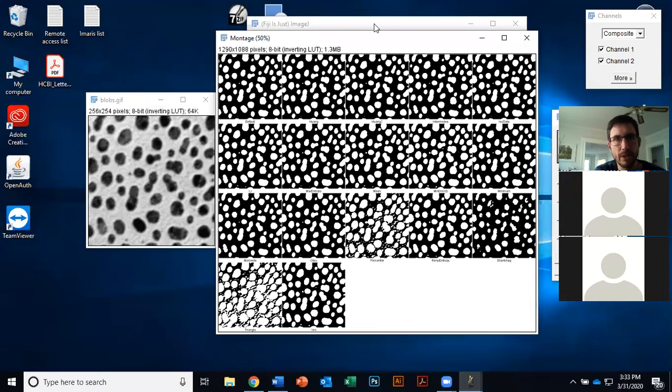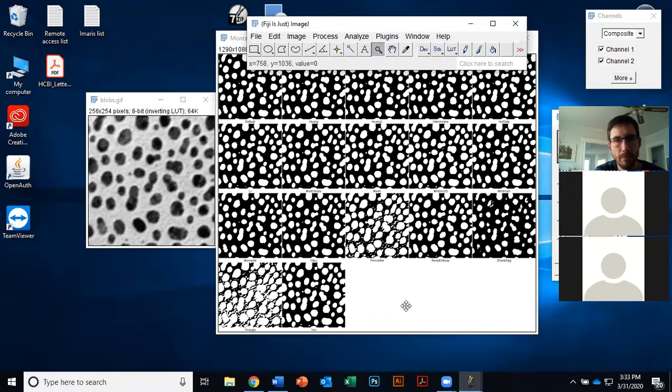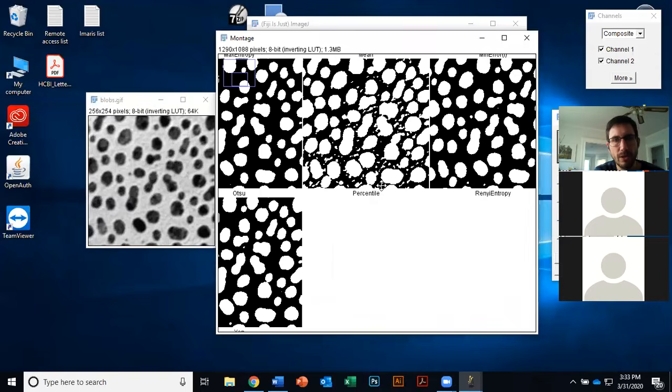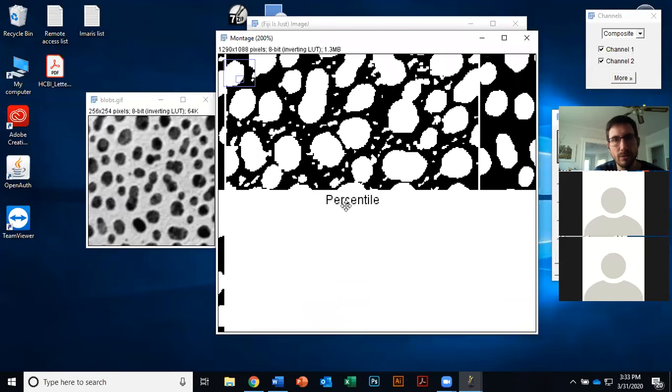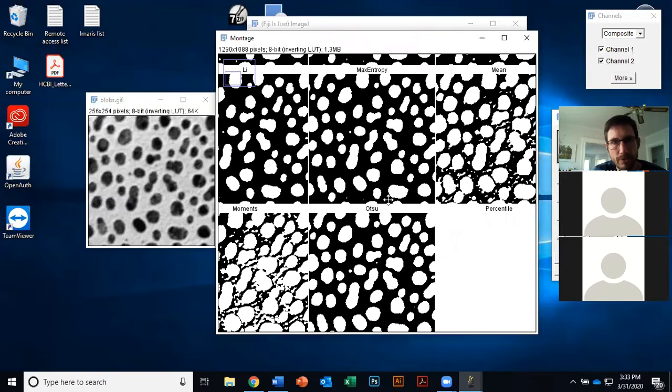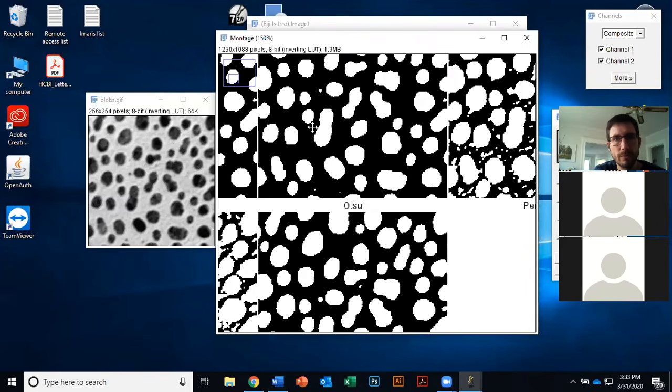So you probably cannot see this on your screen, but it's run, I believe it's 16 different options. And underneath each one of these, it actually tells you which option it was. And so you can see that one there didn't do a very good job. It grabbed some things that we probably don't want. And so some of them have over-segmented, under-segmented, but we can look through here and find something that works pretty well. One of the most commonly used ones is this OTSU method. It usually works pretty well.